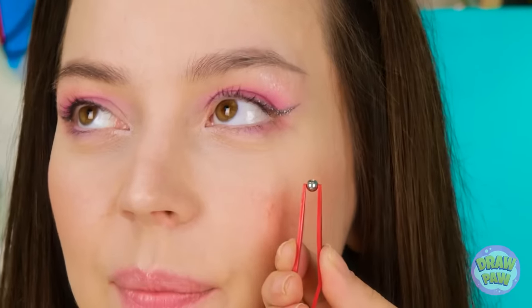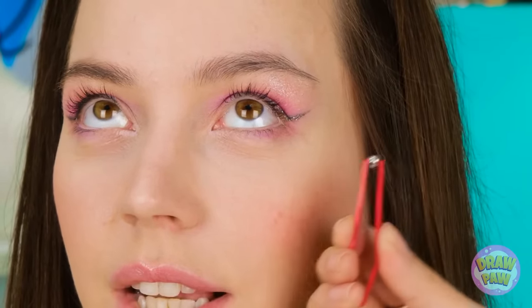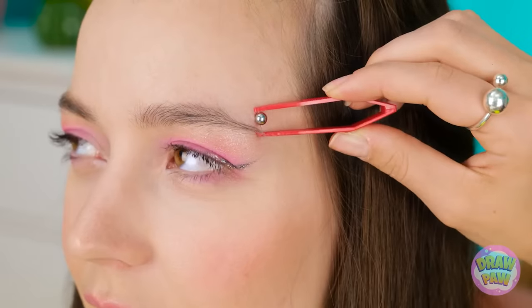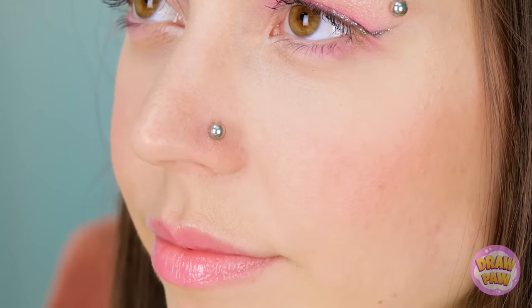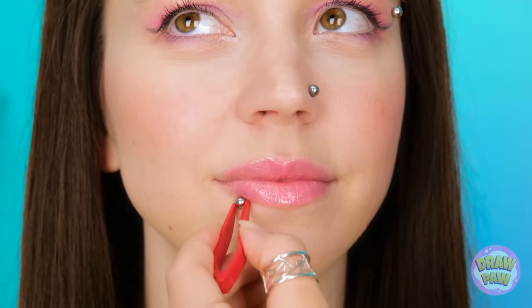I'll put some glue onto the bead. Then press it onto your skin. Now let's do a nose piercing. Wow, this is looking great! I wish I had thought of this. That's the last one. Wow! Thanks so much! And it was pain-free!